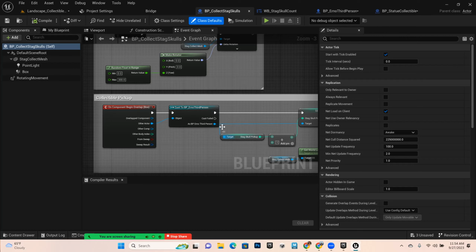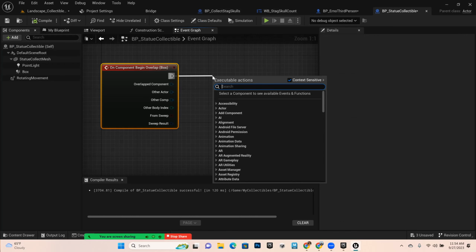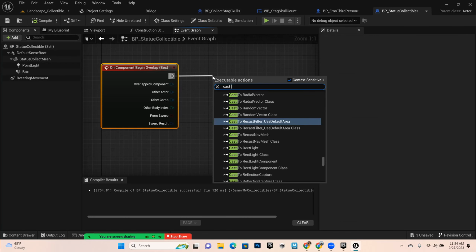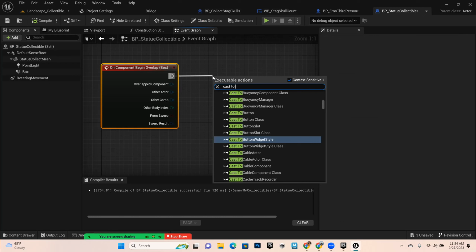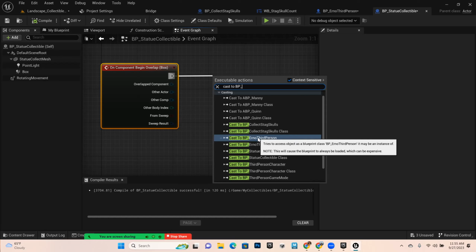So go out of the main node here with your left mouse button, let go, and we're going to cast to, and you need the name of your third person character. So mine's BP underscore, and then if I put that in, I get a list of them. If I was using the third person character, I would choose that, but I'm actually using Erno third person, so I'm going to use that one.